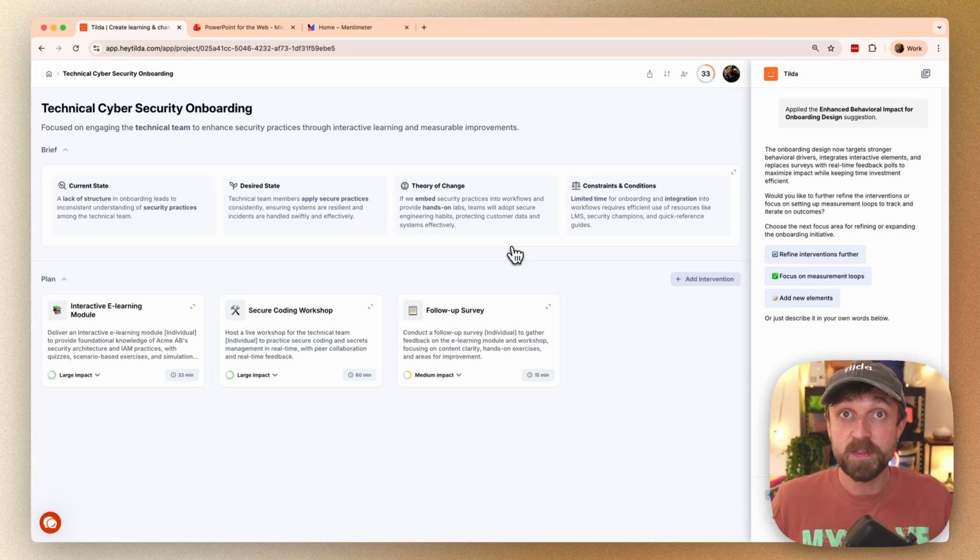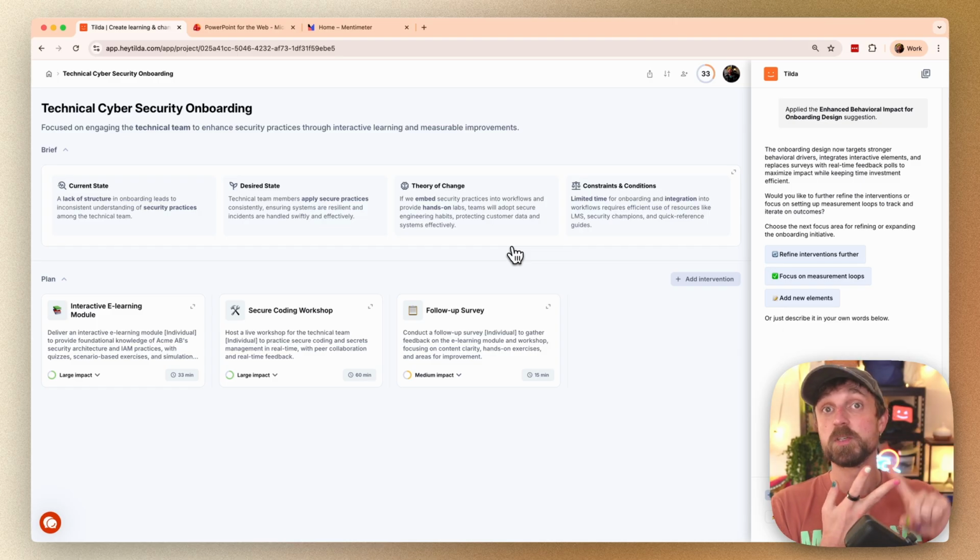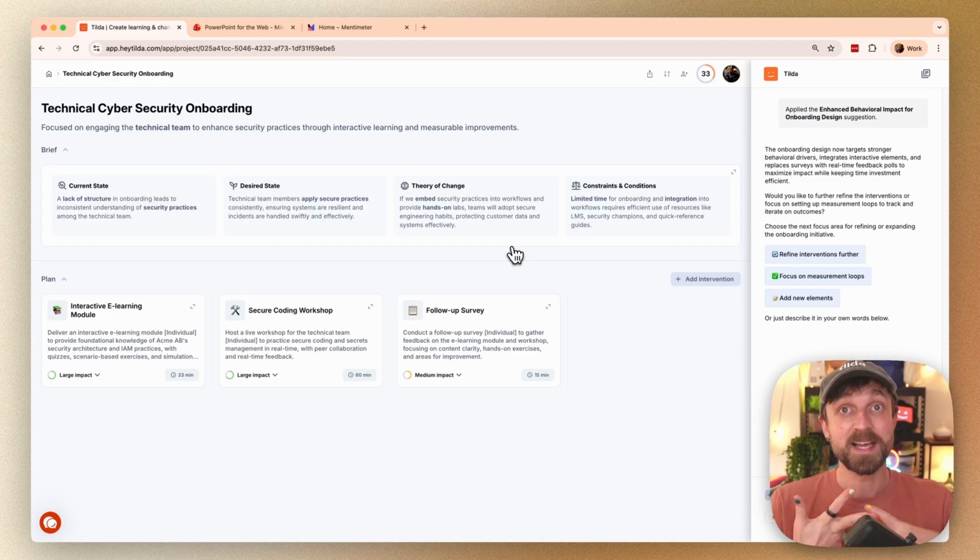But of course, we know that most of the work, most of the learning or change happens somewhere else. It happens outside Tilda. It happens in PowerPoint. It happens in surveys. It happens on LMSs or LXPs. It happens in the tools that we use to deliver these things. But Tilda is an amazing partner to help you think through and design and improve those initiatives to get more behavior change, to get more learning.